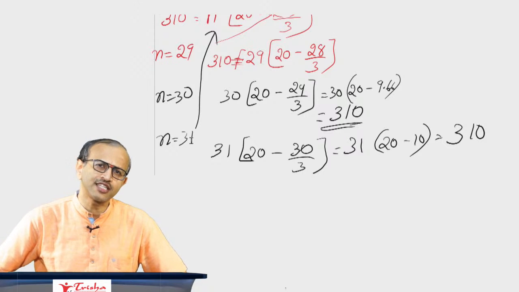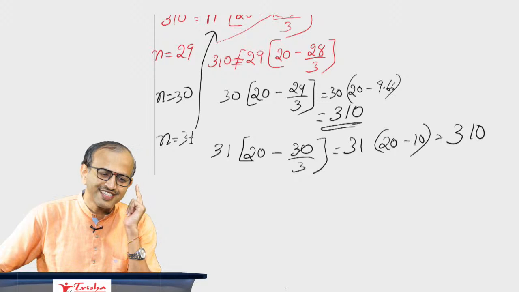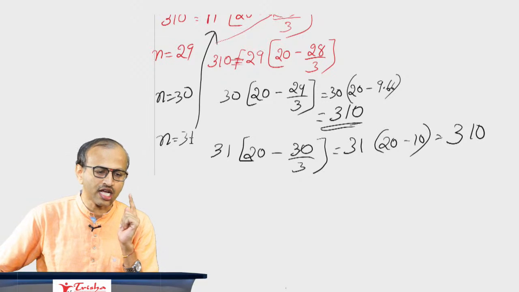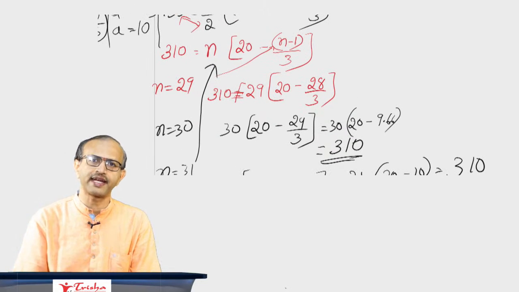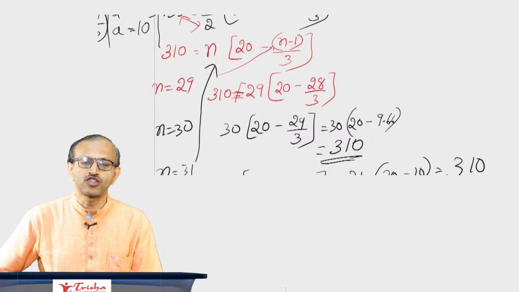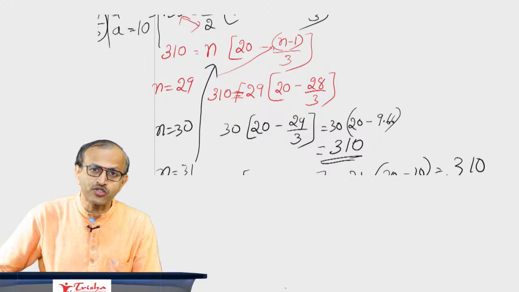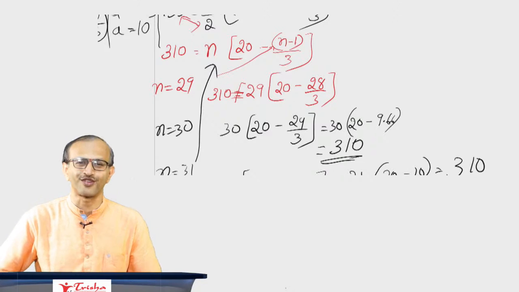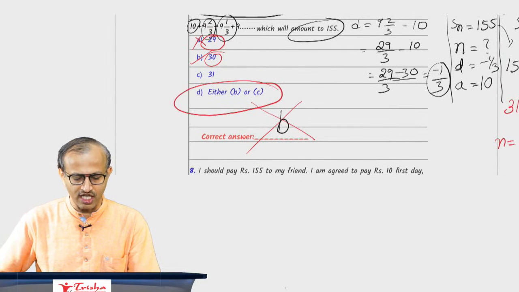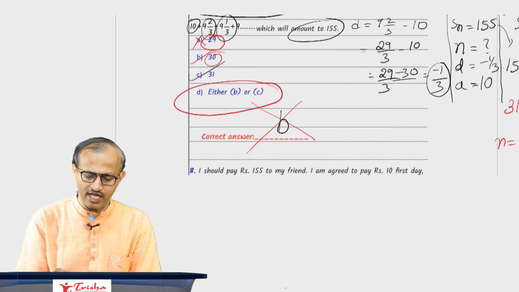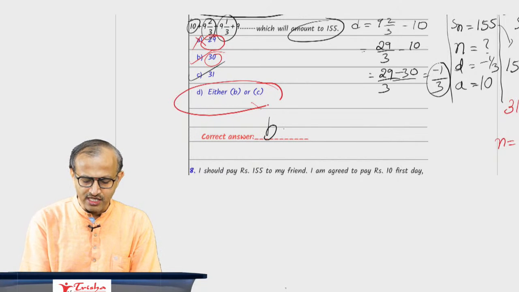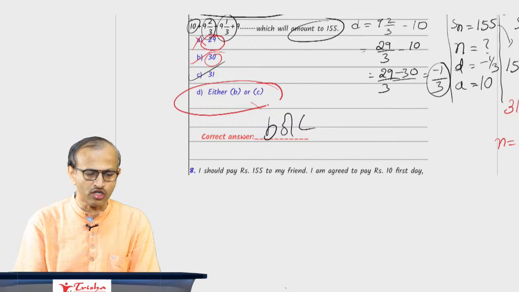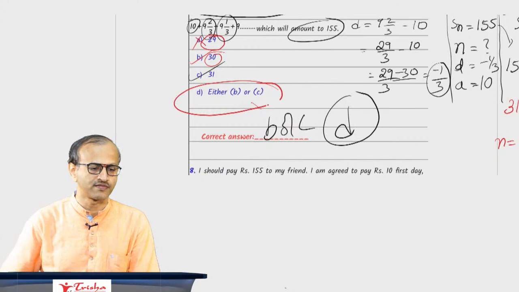So what did you catch then? What was the point to be caught? N can be 30 or 31. I tried n is equal to 30 in this working. I tried n is equal to 31. So therefore, many times in MCQ, this is what you go wrong. You look at that answer and you conclude. You have to read all the options. That's why n is equal to 30 and n is equal to 31, both are correct. Therefore, as you said B is the answer, no. B also correct. C also correct. Both are holding good. That's why the right answer choice is D.